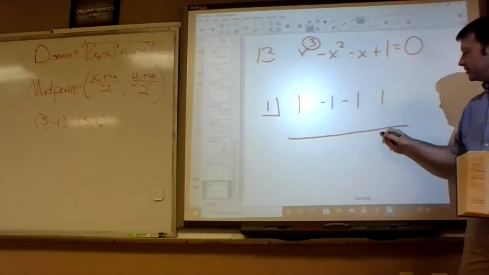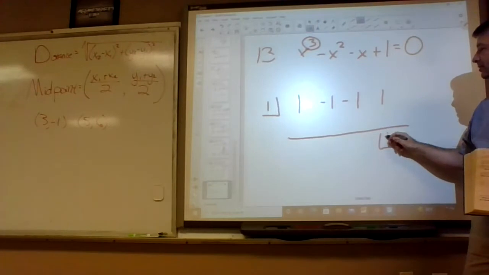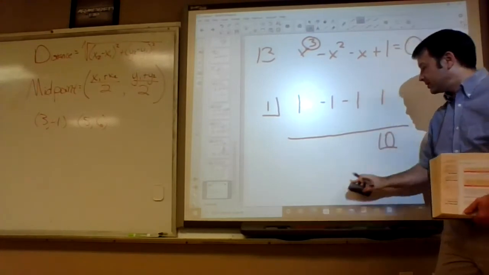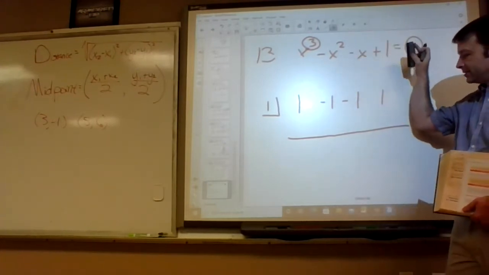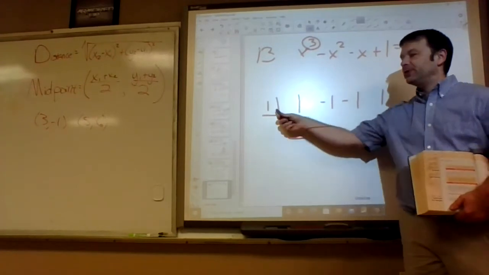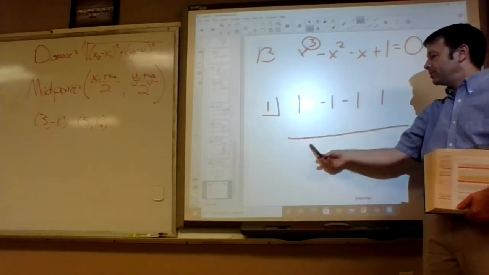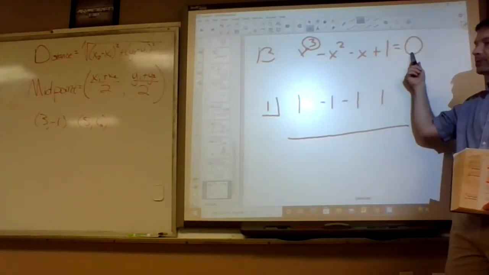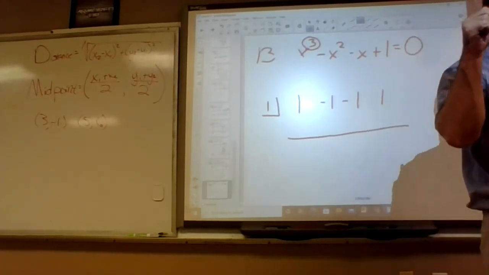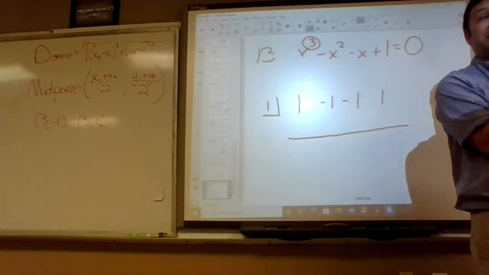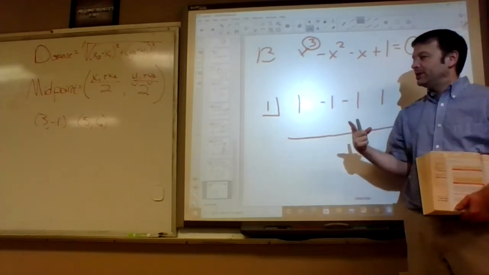So if this comes out as a 0 right there, then it's an answer, okay? We can use it for division. Wait, what's an answer? 1. If we work it out and it comes out as 0, that's what we want. We're doing synthetic substitution right now, like plugging a 1 in, but it's also used for synthetic division.